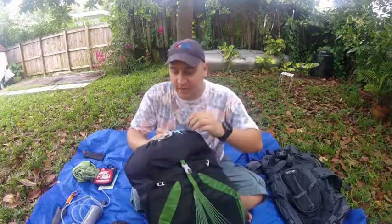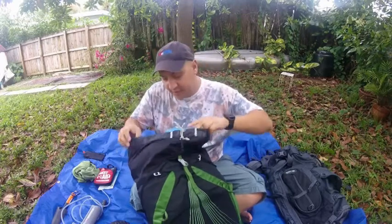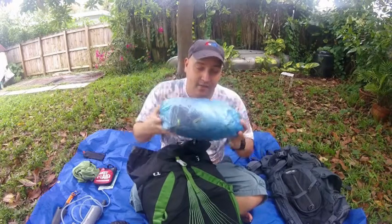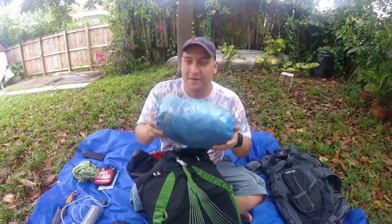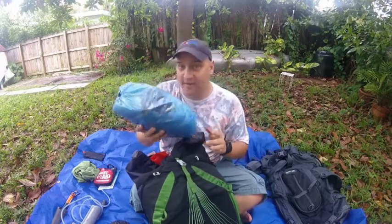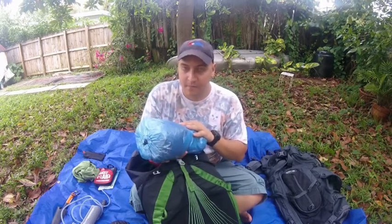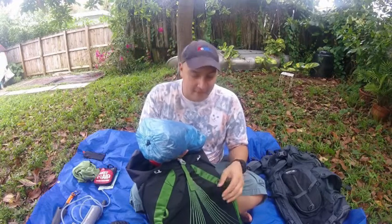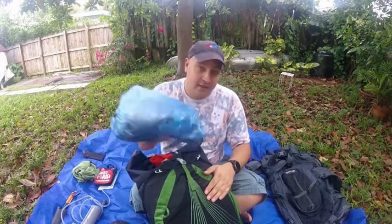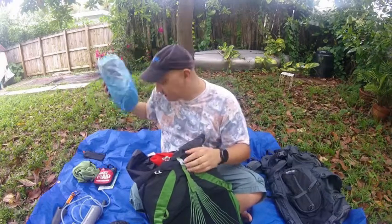Alright, now let's get into the main compartment, the big kahuna, which doesn't look big, but it is. It's really nice. Alright, my tent. The Zpacks Hexamid. I'm very excited. I'm going to do a review on it. Cuben fiber. This whole thing weighs less than a pound. It's great. I'm very excited about this. I bit the bullet and said, it's time to get it. And it's Redbeard's fault. You can find his channel. He has one. And I watched his whole AT thru-hike. He's the one that turned me to Zpacks. So, Zpacks Hexamid.